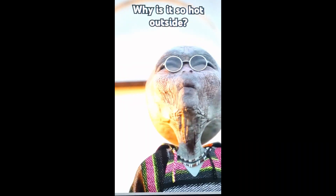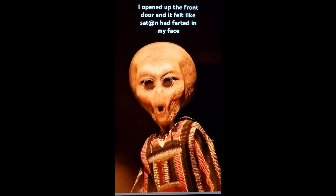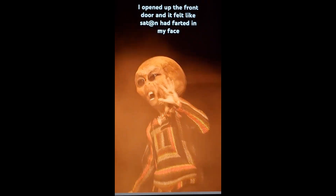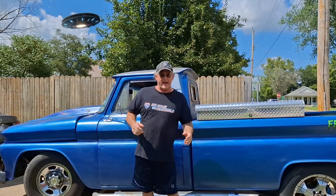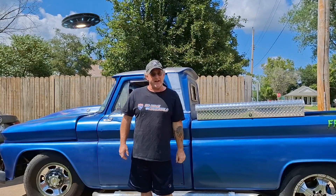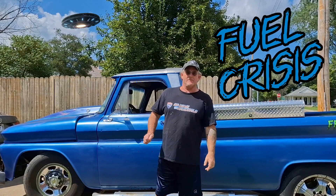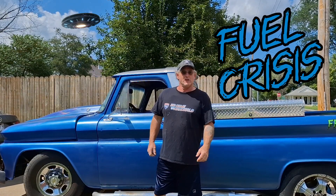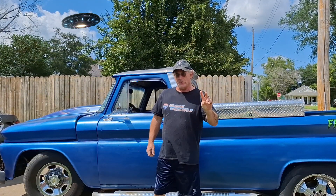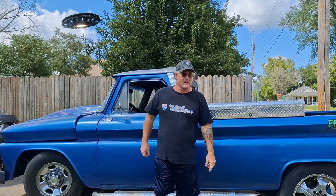It's been awful hot out here, but it's starting to cool down a little bit so I'll be getting on these vans trying to diagnose them. I think the fuel pump is out of the white Ford — I'm not hearing the pump kick on. Apparently I have two fuse boxes, one on the inside and one underneath the hood.